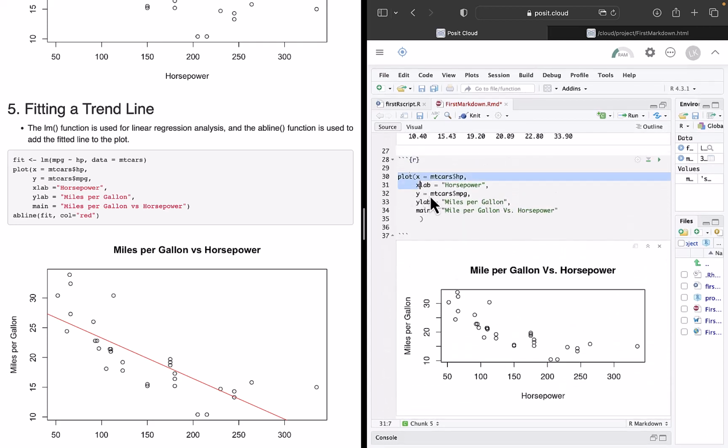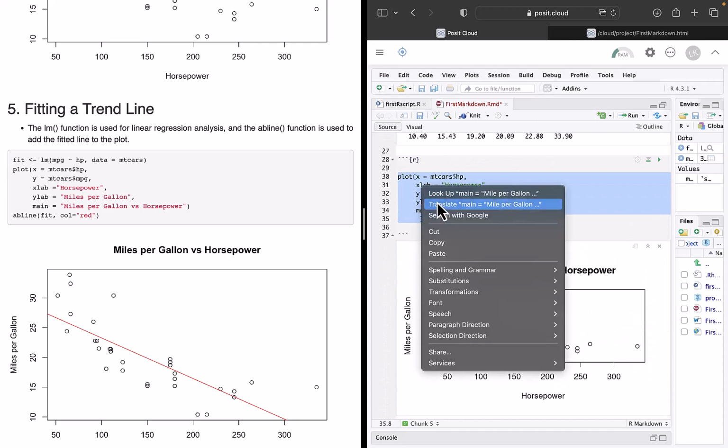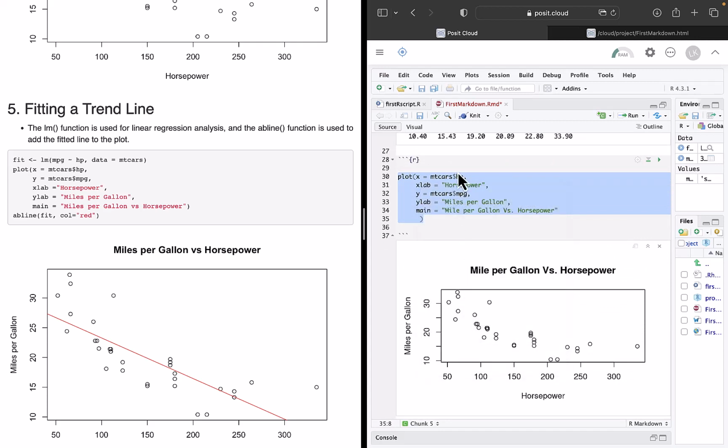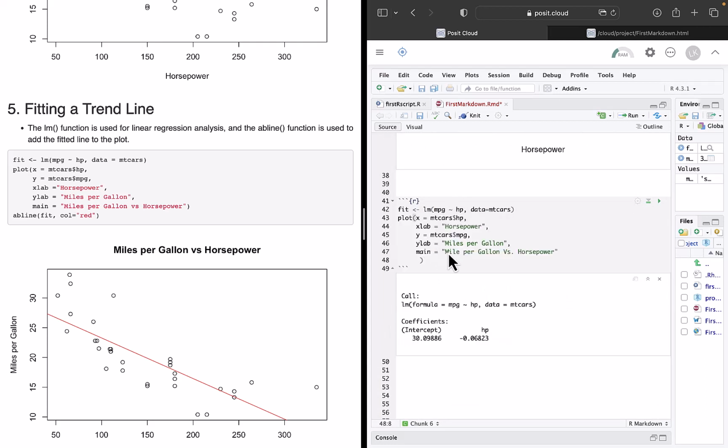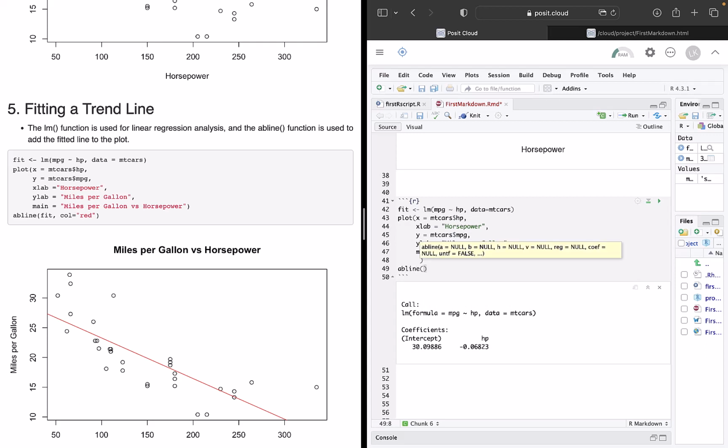Then I'm going to come up here and grab this code again, because I don't want to retype it all out, and you don't want to watch me retype it because that's boring. I'm going to paste this in. Bing, same as before. And I'm going to add one more command, called abline. I want it to put in a line, so I want to use fit. And let's make the color, we don't have to make it red, we can make it blue. Because remember, if you can't make it good, make it blue.